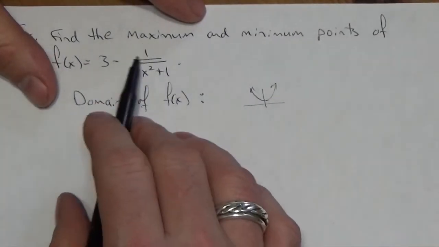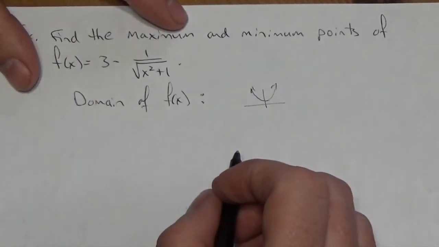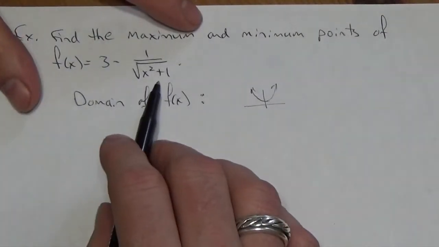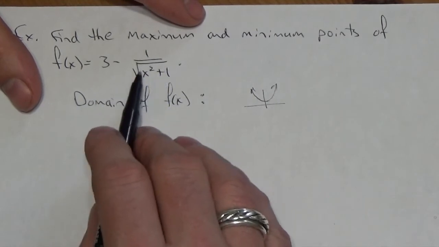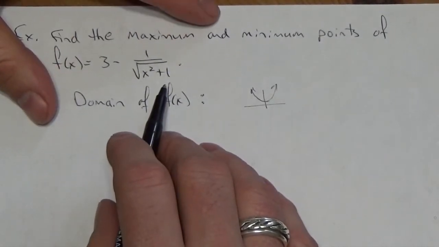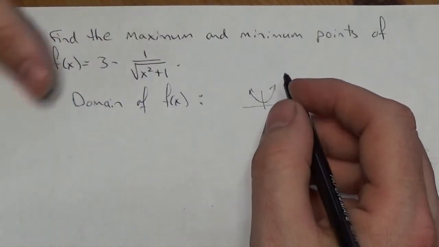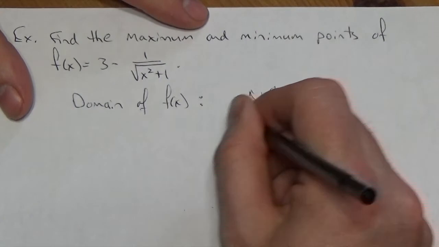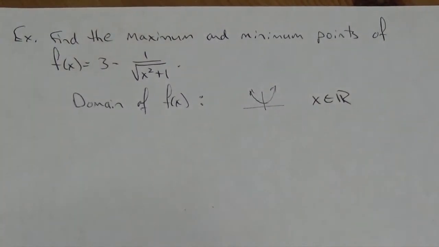Okay, well what about because of the rational, the 1 over? Does the denominator ever become 0? And again the answer is no, because the radicand never gets to 0. The square root of 0 is 0, but this value here never gets to 0, so it turns out that my domain is all reals. It's kind of nice. It makes that easy to work with.